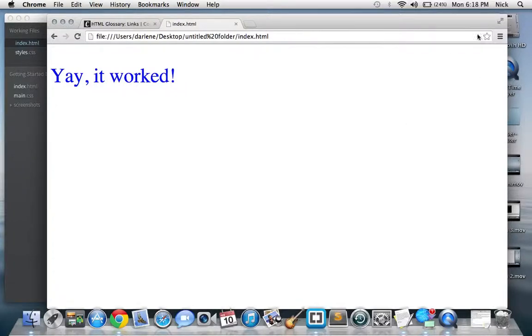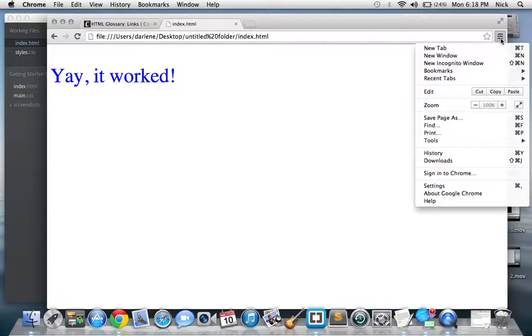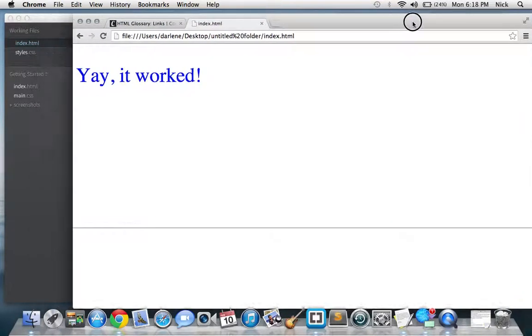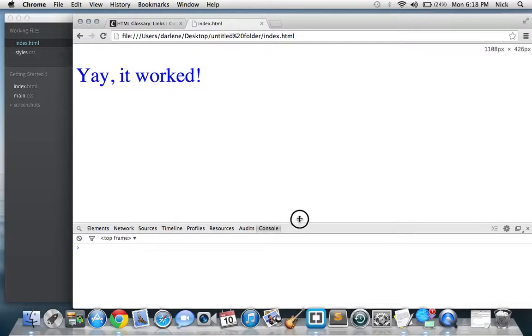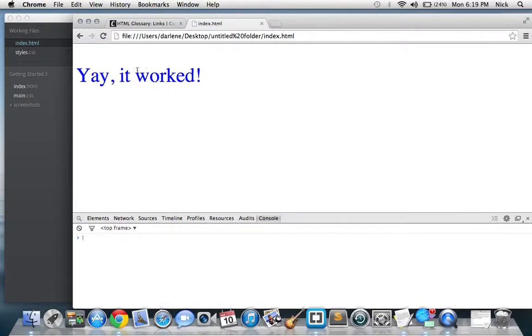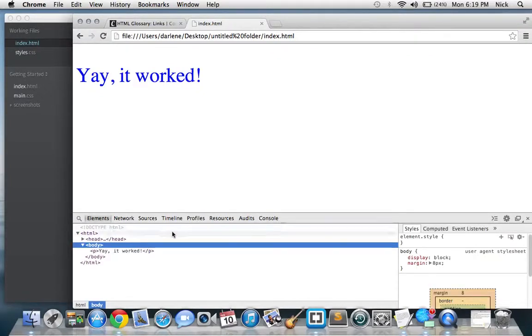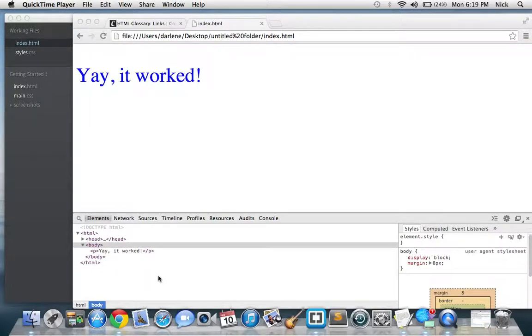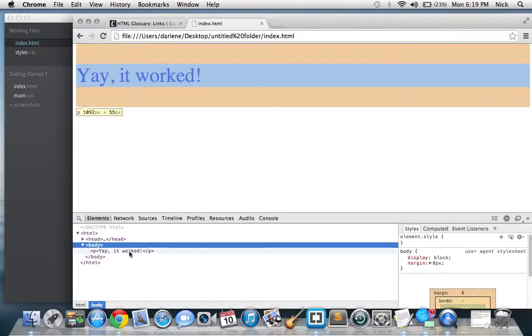If you're in the Chrome browser, you'll notice at the top right corner there are these three dashed lines. If you click on that and go down to Tools, hover over Tools, and then go down to JavaScript Console, this is an excellent way to see what's working, see what is making up your page, what files were loaded, that sort of thing. So if I were to come to Elements, there's my code right here. And the cool thing about it is that as I highlight over something in my code, it highlights what that element is on the actual web page up here.